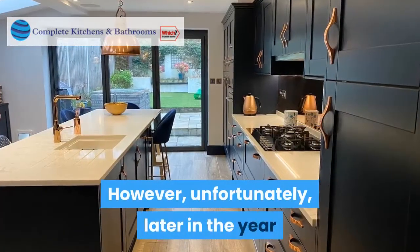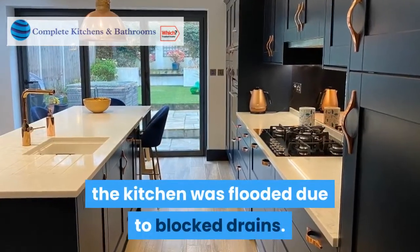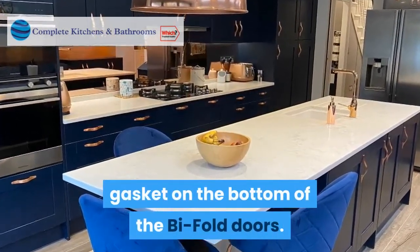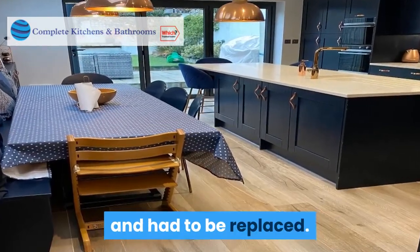However, unfortunately, later in the year due to a hefty sudden summer downpour, the kitchen was flooded due to blocked drains. The kitchen flood was caused by a faulty gasket on the bottom of the bifold doors. As a result of this, the original oak floor was damaged beyond repair and had to be replaced.